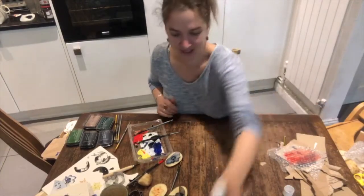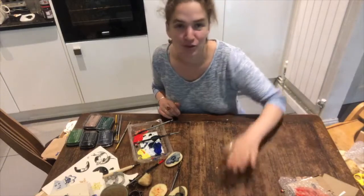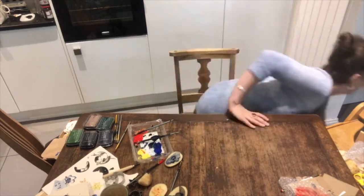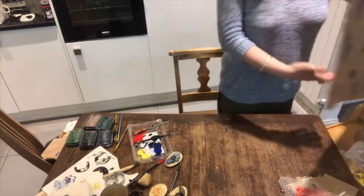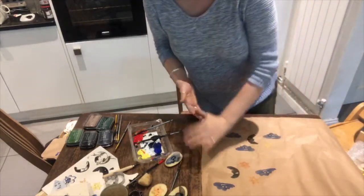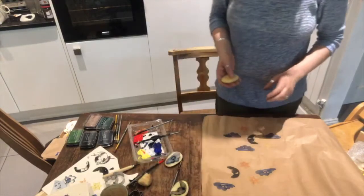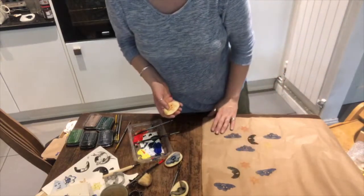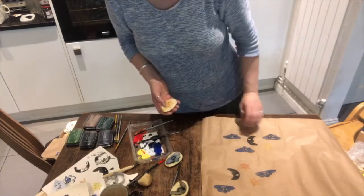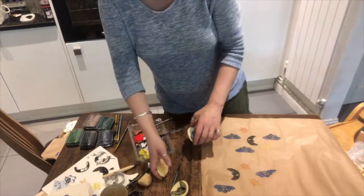So let's get a bit more involved in our printing. We've got 7 minutes. Let's get the wrapping paper back up here. Here we are. What I'm going to do now is show you how to build on a print. So with lino cutting, you quite often do your first print, then you cut away a bit more and do your second print. And that's exactly what I'm going to do.